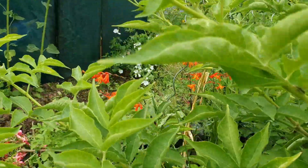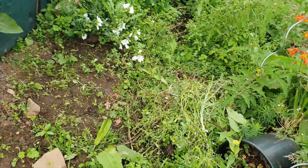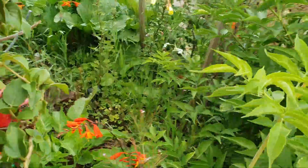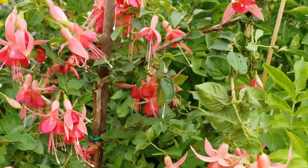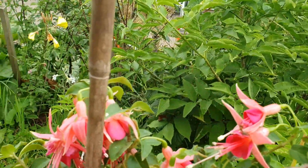So this is the other elderflower. It's gone crazy. My standard fuchsia has fallen down again. This thing falls down every day. I'll have to get it a bigger pot.